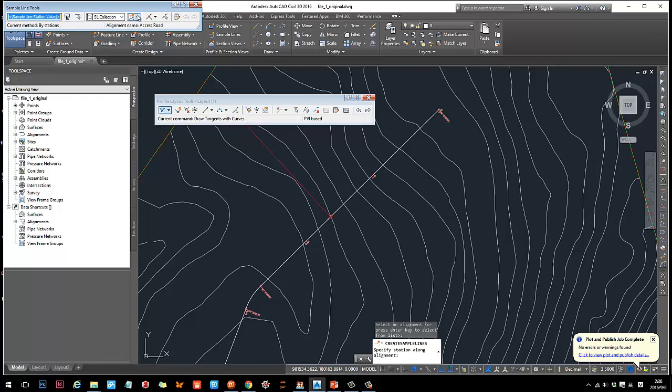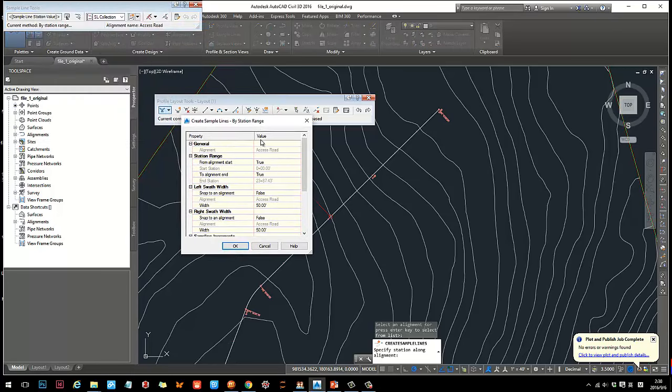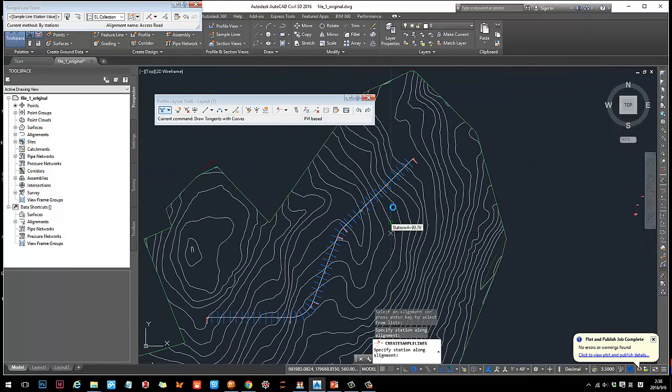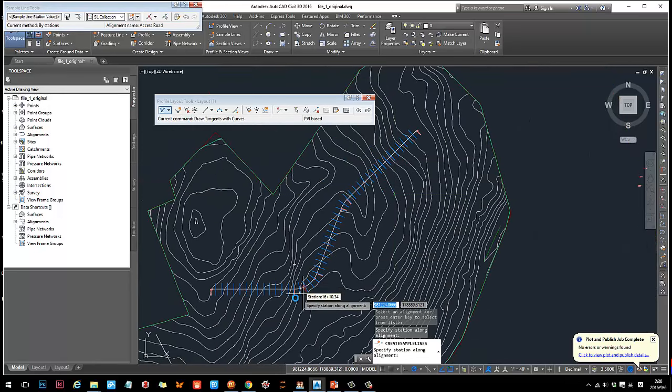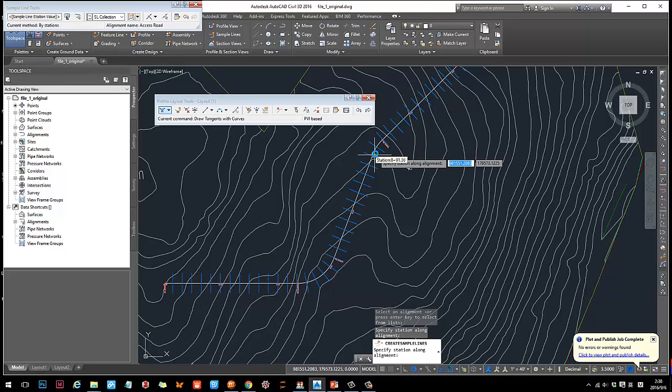But the really cool way to do this is to go by range of stations, and you can choose how many stations you want by changing the increment. For example, this one is 50, right? Then click OK. You'll see it helps you create a series of section lines.